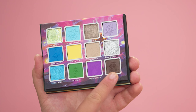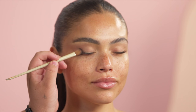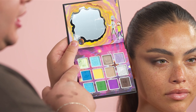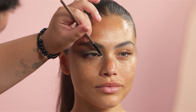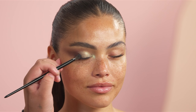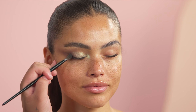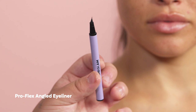Next I'm going to be taking the shade Citadel, and I'm going to be adding this to the outer third of the eye. Now for the lid, we are going to be going in with this beautiful green shimmer shade Two Crows — look at how beautiful the shade is. I'm also going to be going in with the same shade on a small pencil brush and add that into the inner corner as well. Then just with the same brush we used to add Citadel, the darker shade, I'm going to diffuse that into the shimmer.